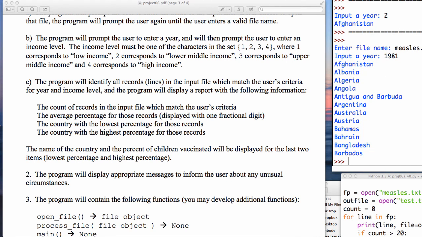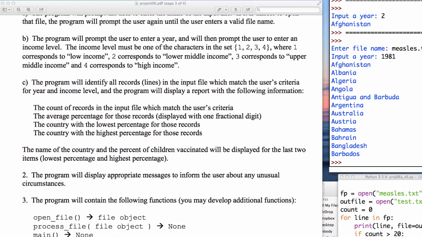Now we actually want the year and the income, but I started out with this year, and again, I'm just printing out whatever this is. Is this 2, 4, 6, 8, 10? I'm printing out a dozen values here. So I'm not going through the whole file. I still have my count in there because I don't want to look at 1,000 of these or something like that.